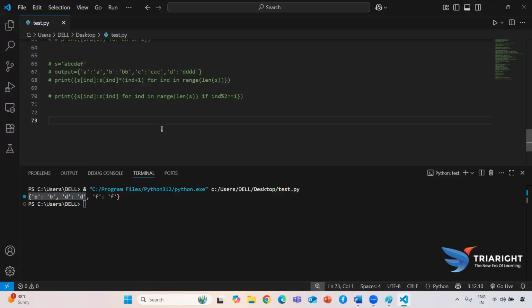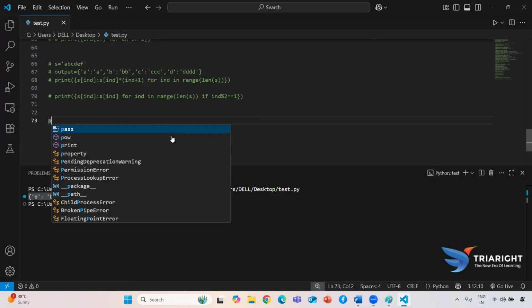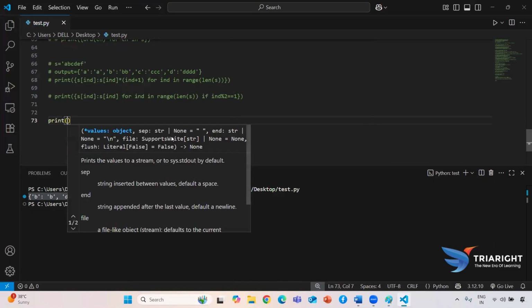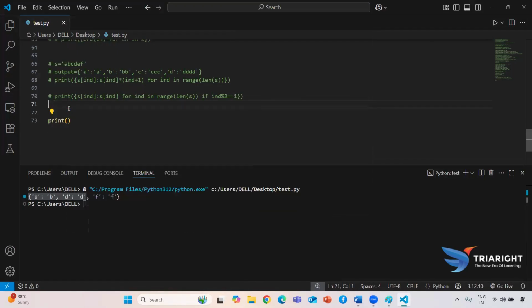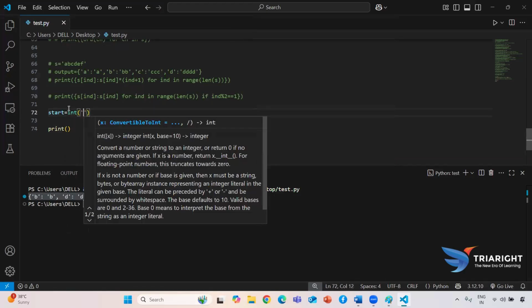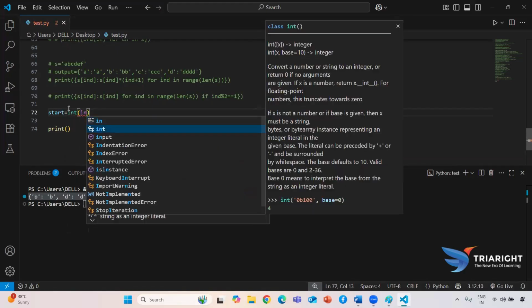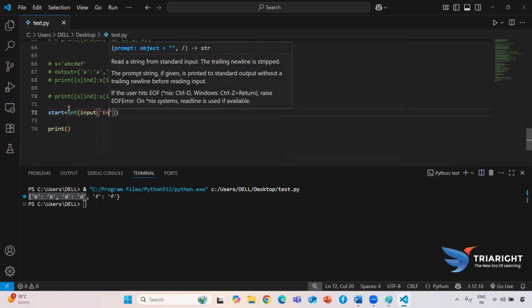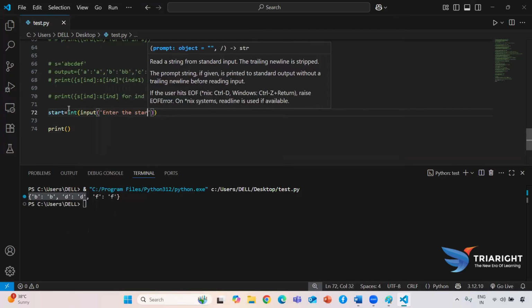So guys, whenever we are trying to use any ternary operator in a dictionary, first you pass the ternary operator. After you pass the ternary operator, then only you need to start implementing your for loop. Okay, so every time first I need to generate the range. So if I take 2 extra variables, it's okay. Suppose I'm taking 2 extra values called start, so here I need to take it in the form of input from the user. So enter the start range.